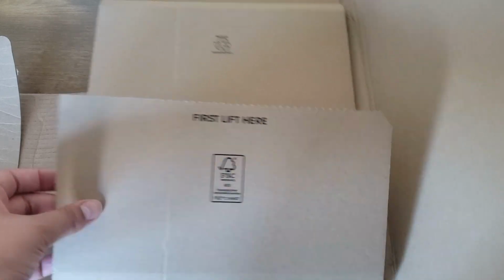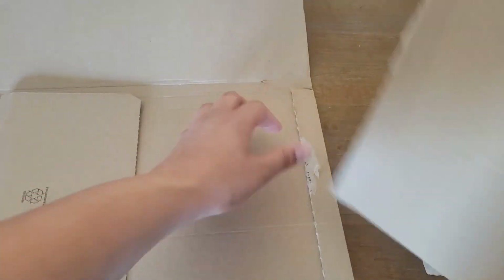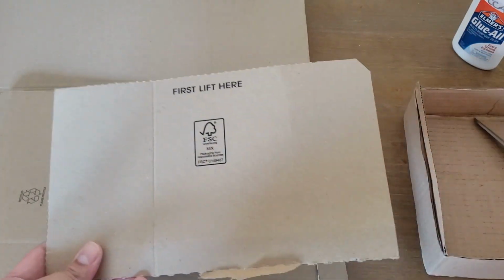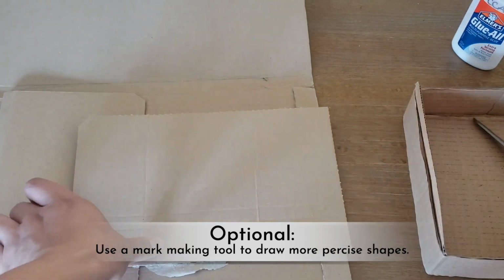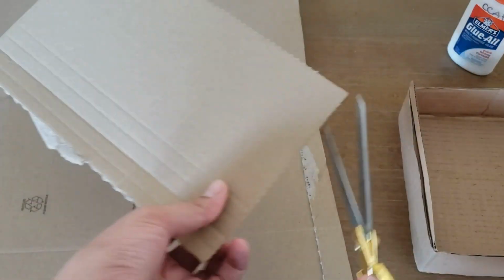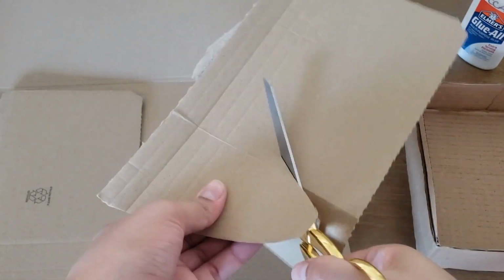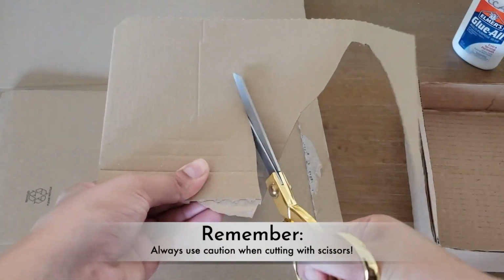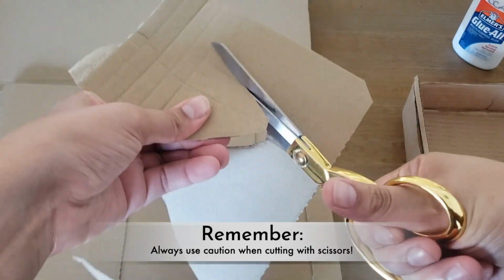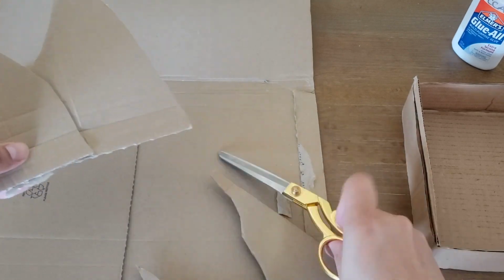Now I'm taking a different piece of cardboard to cut out the next pieces of my landscape. For today's low relief sculpture, I've decided that I want to make a mountainous landscape. You can use some kind of pen, pencil, or marker to draw out what you're going to cut, or you can just go ahead and freehand and cut your shapes. Since I'm doing a mountain and I already have an idea in my head of what shape I want, I'm just going to go straight in with the scissors and cut out a mountain.